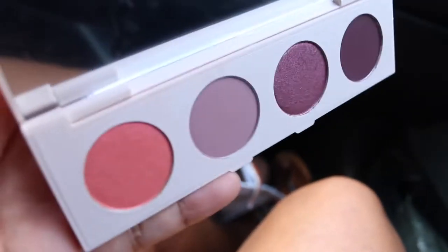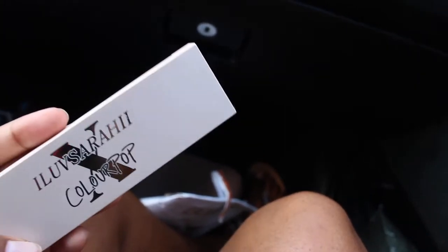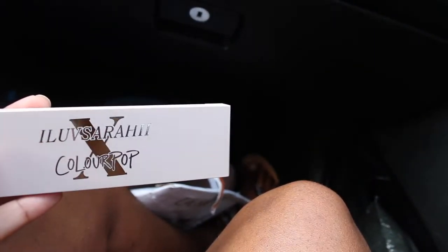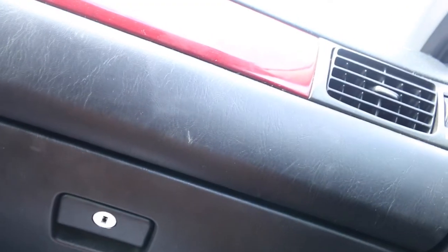I love ColourPop shadows. I haven't had any of their pressed shadows, but I did have the Super Shock shadows, and I absolutely love those. So this is actually my first palette from ColourPop, so we will get to putting this to use very soon.